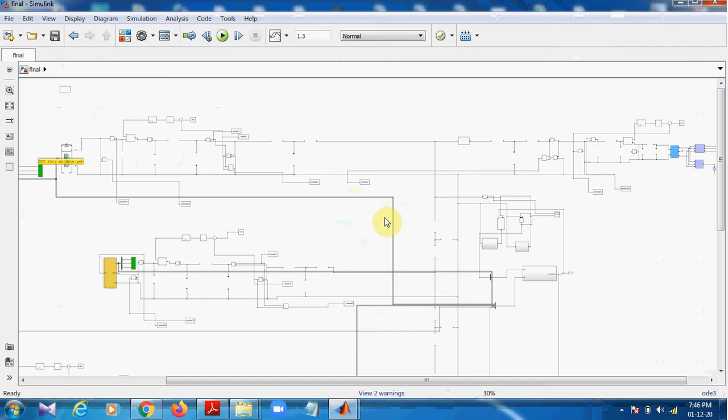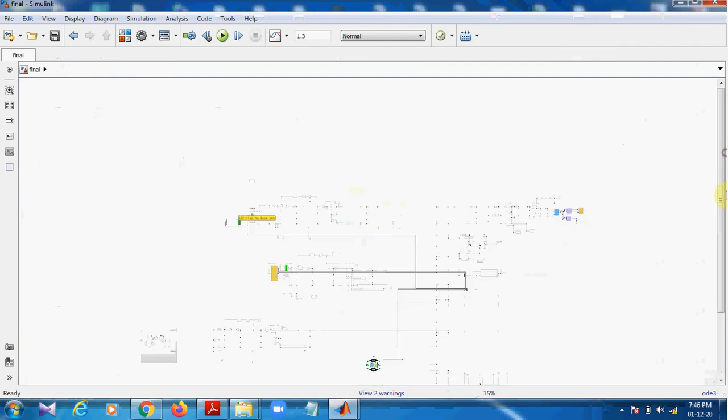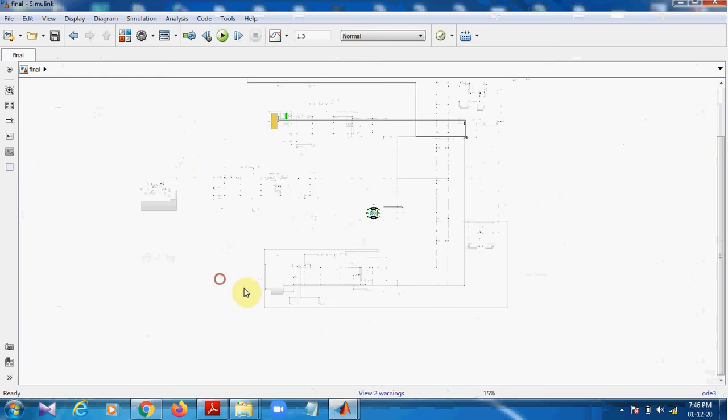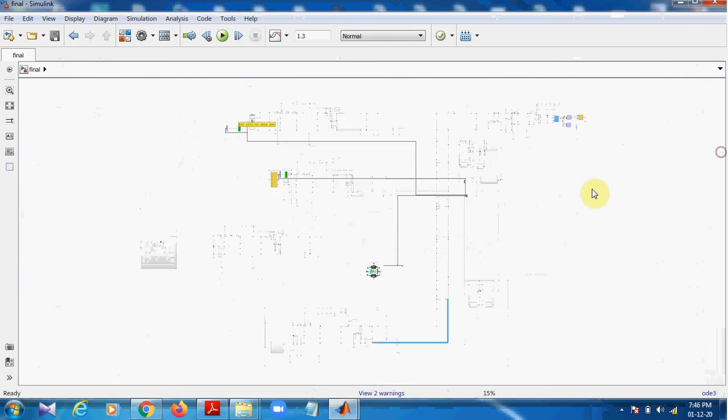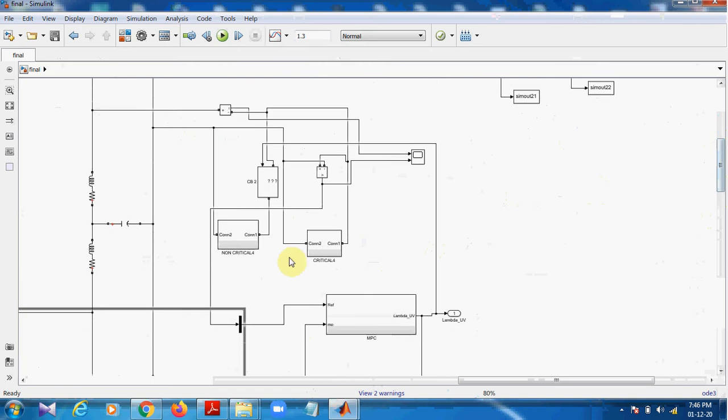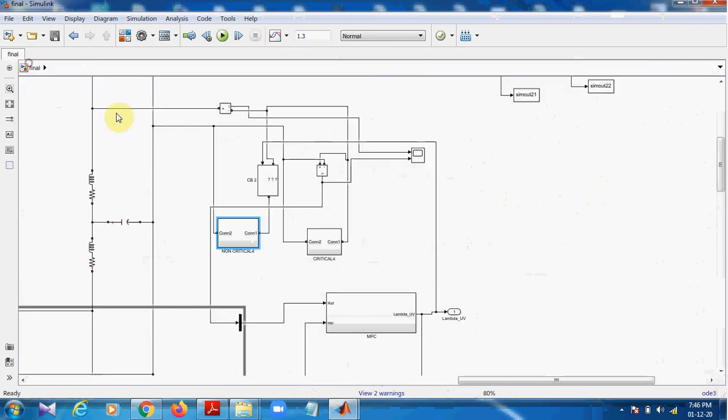Here we have created one simulation model. Since the model is very big, it is shown in a zoomed-in manner. So I'll elaborate. This part is the battery model, this part is the fuel cell, this part is the wind turbine, wind generator. This is the solar PV model, which is connected to the AC bus. This supply is connected to the grid as well, and after the grid we are showing some load, that is non-critical and critical load. So this is non-critical load, that is household, and this is critical load, that is industrial load.